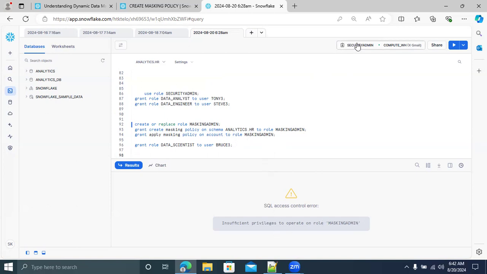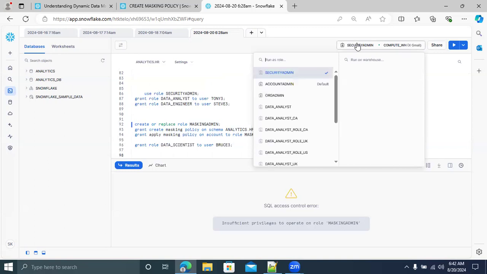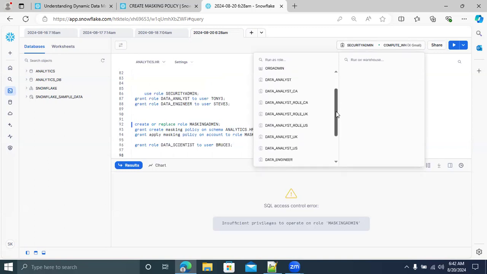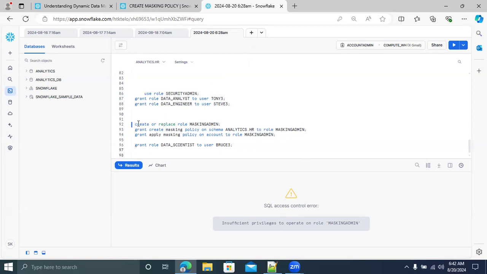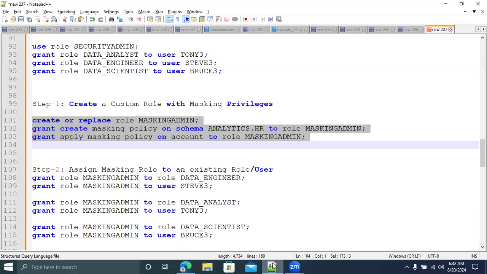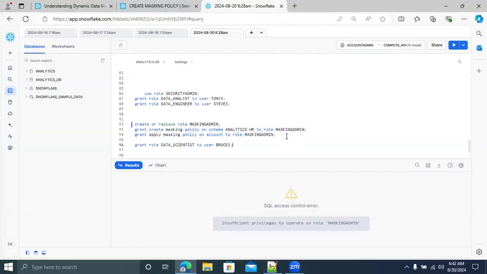Okay, now once again, don't blabber. Now I'm going to choose the account admin because account admin has the required privileges. Now just copy as it is.